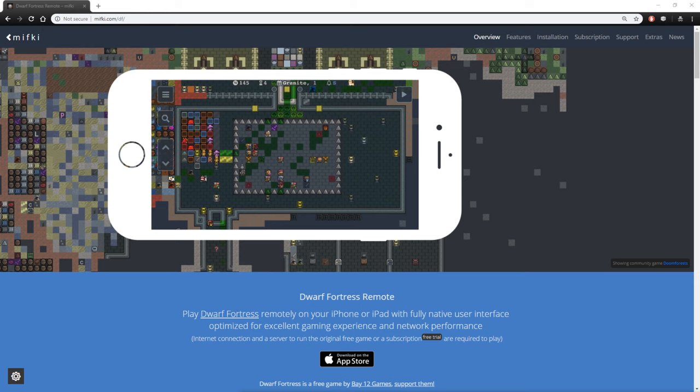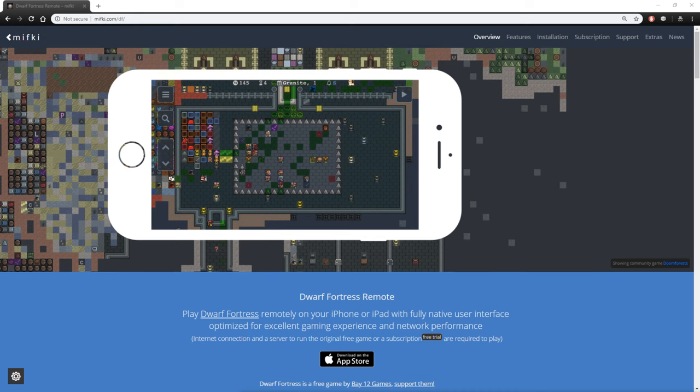It's an iOS application where basically you have a remote setup where you still need a server hosting the game, because iPhones and iPads just aren't strong enough to run the full game and render the UI at the same time. But it's a really fantastic experience to start learning the game, in my opinion. And I'm gonna build my tutorial off of this application.